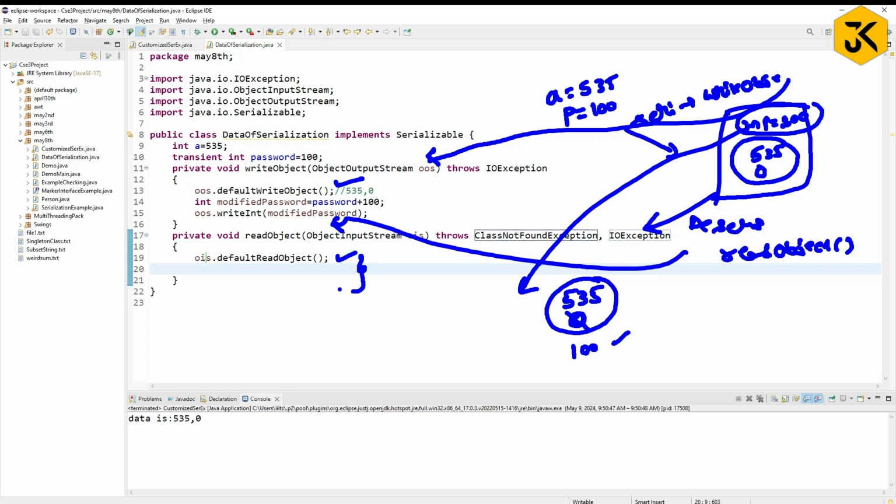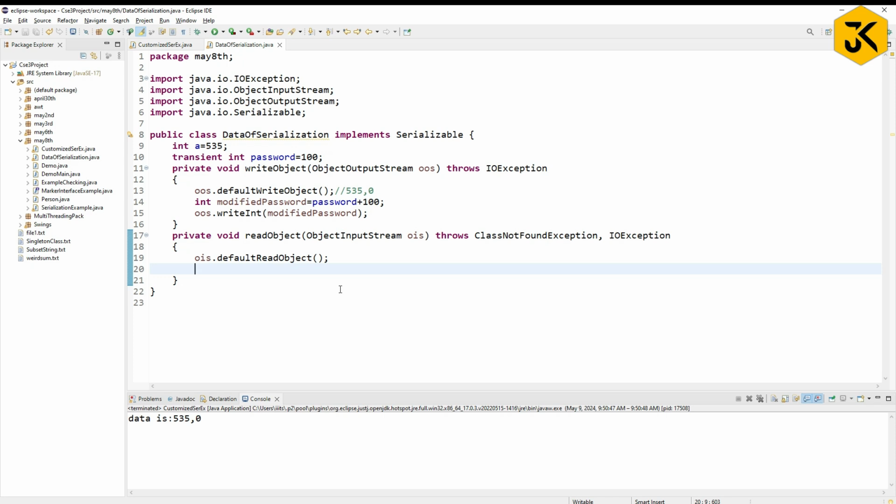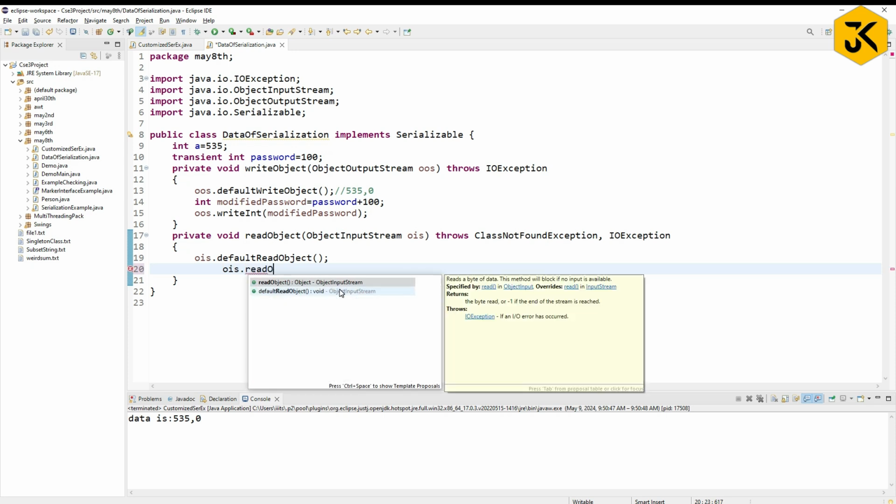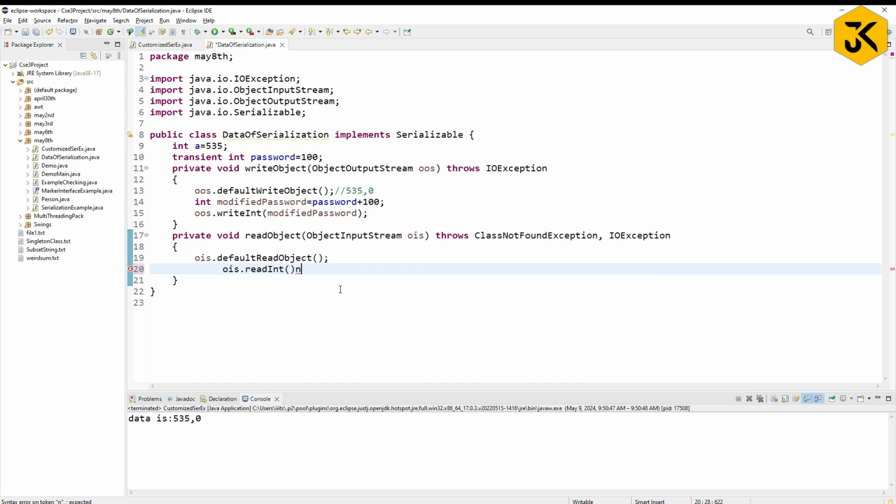That is the way you have to write the code here. So in order to write the code, what can we do now? Let me try to read the data. OIS dot read int, since the data type we used while saving was int. Then here you are going to get int modified password.